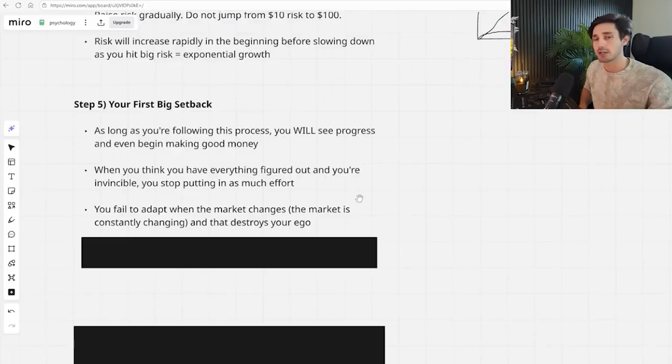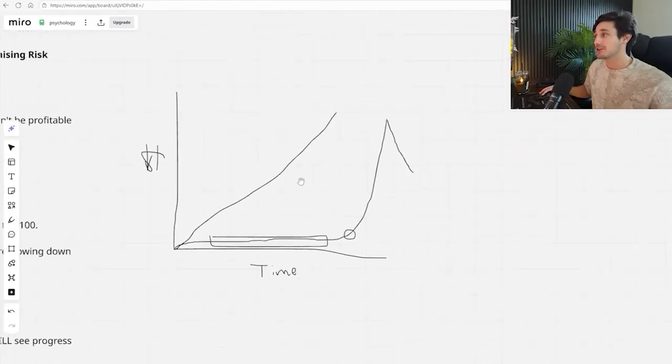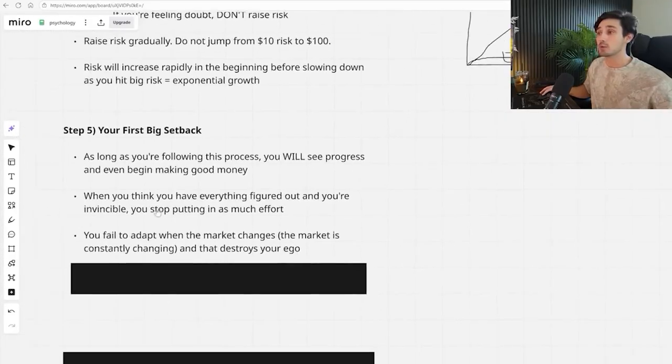You have to understand that the market is constantly changing from week to week, month to month, year to year, and you need to always be sharpening the tools in your toolbox. You always need to be working on your trading. You always need to be journaling. You always need to be refining your process and working on your system. The moment you stop doing that, and that usually happens during this parabolic stage, because you put in all this work, you're seeing those results going parabolic, then you relax, you become complacent, you stop working on your trading, and then you see a major dip and you refuse to adapt.